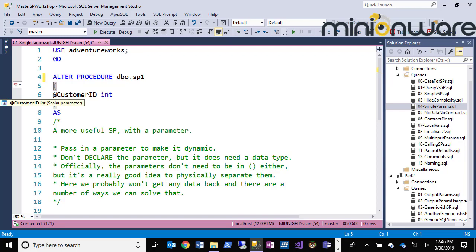I keep wanting to say a data point because I was talking to a Power BI guy out there a few minutes ago. And you give it a data type. Now, the parentheses aren't necessary. It'll work just fine without them. But I find that I prefer the parentheses because it sets them apart, right? That tells me you've got input parameters right here, right?